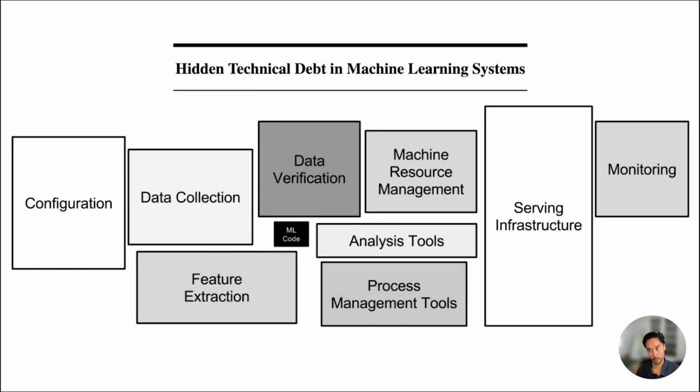The point of this original paper is that the ML code, you see that in the black box there in the center, is just a small part of the overall machine learning system that supports it, right? And I guess my argument, or the thing I'd like you to take away from this talk, is that agents are kind of no different. The agent code is somewhat trivial in many cases compared to the infrastructure and the tooling around it that supports it in production.